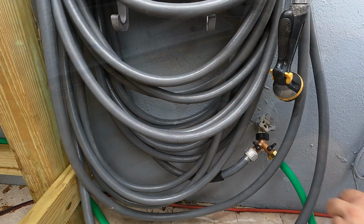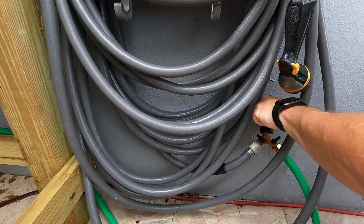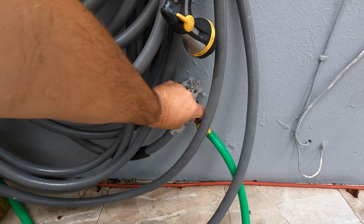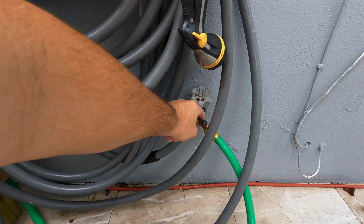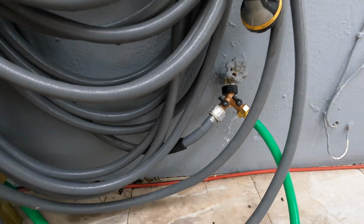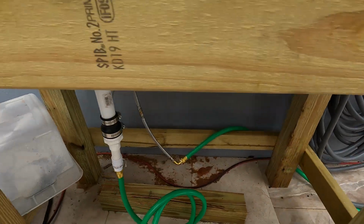Is it on? No, I'll turn it back off. We'll turn it on. We need it on anyways. Let's test it out. And then we'll open this up. It's definitely leaking. It seems less. Yeah, watch it. Well, that's this hose. It's leaking quite a bit. Yeah. So let's see what happens with the sink.